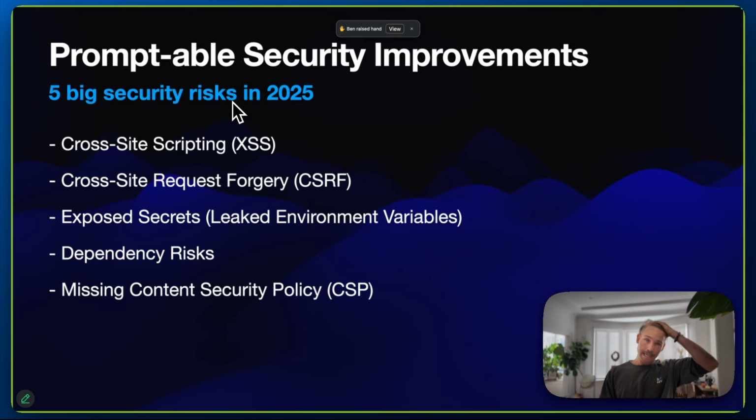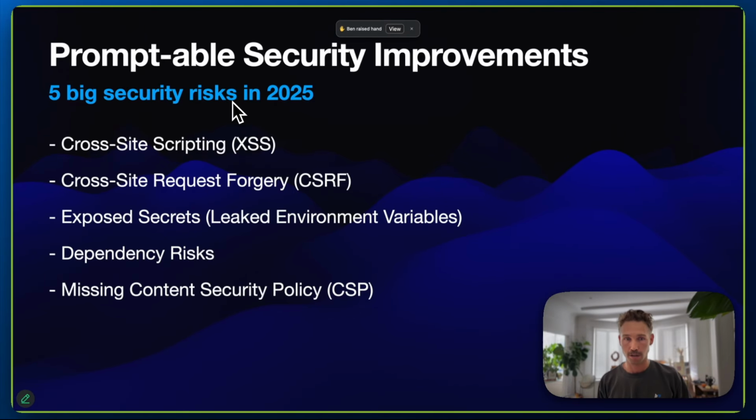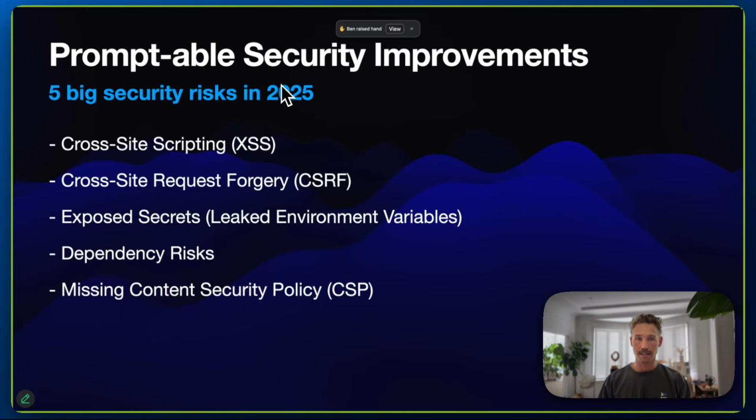So basically in this day and age with vibe coding, there are 5 big security risks. Sure, there are more, but these are the 5 basic ones that a lot of people might not fully understand when they start off. And just to be clear, I'm not 100% a full security expert myself, but this is some of the research that I've done. It's basically saying that these are the main issues that you'll find. So let's quickly go through each of them and what they mean.